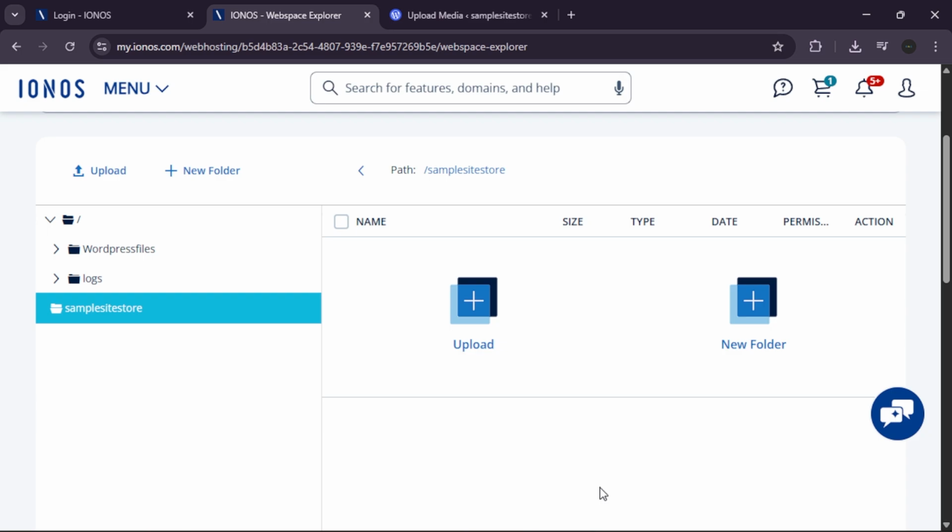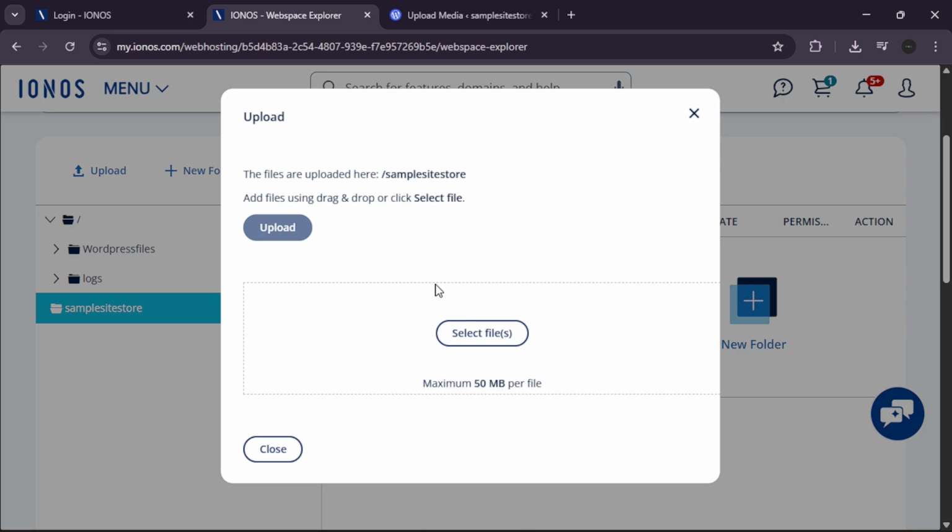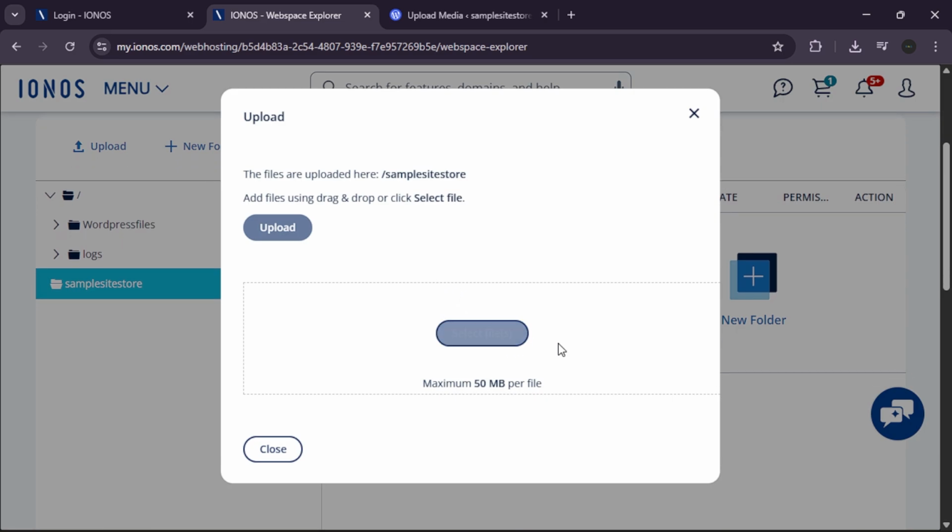Lastly, use the Upload button. The final step is to pick the files from your own computer and send them up to your storage space. Look for a button at the top that says Upload. Pick the files you want from your computer and click Open to start moving them. Once the bar finishes moving, your files are safely in your storage space. Now your website files are ready for the world to see.